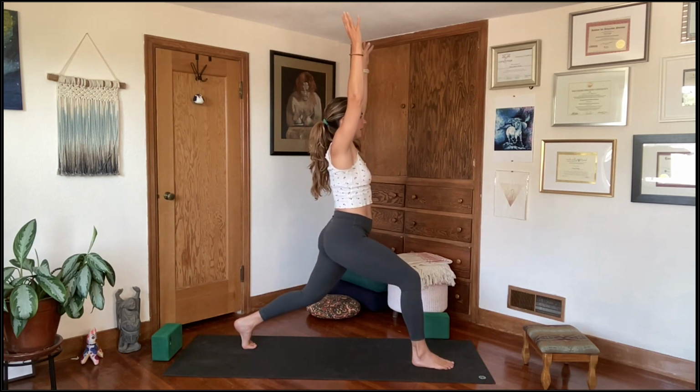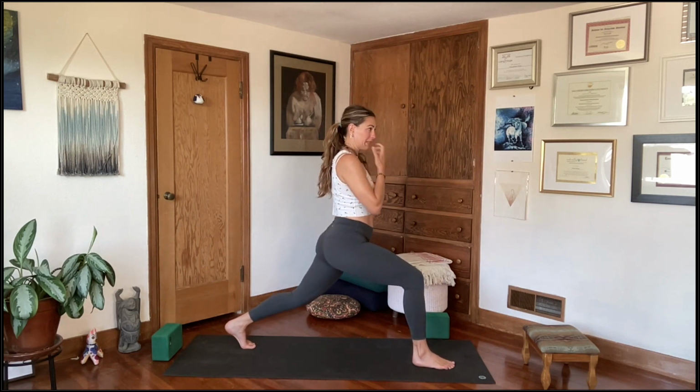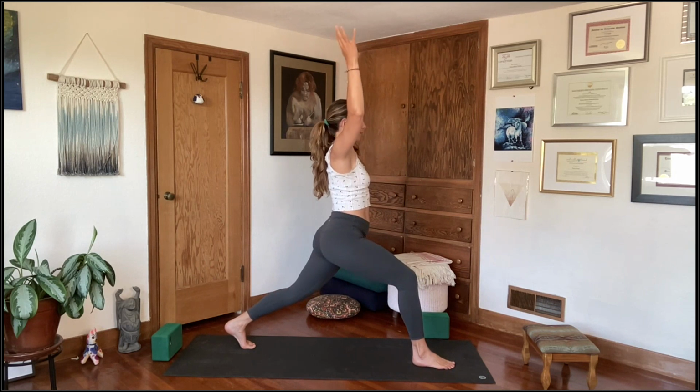Little bend in that left knee. Stay stable and solid in the right foot. If you feel a little wobbly here in your lunge at first, that's totally normal. The ankles are just doing the job of stabilizing you.